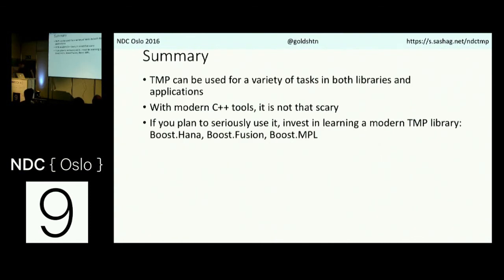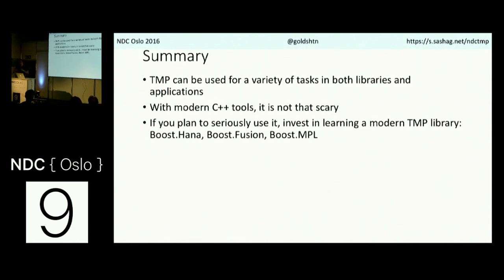Right, so we have about 3 minutes left, so if you have any questions, there'll be a little time, I hope. I hope you've seen some examples of using template metaprogramming in a variety of tasks in both libraries and applications. So admittedly, a lot of these examples are from the library world, implementing STL algorithms, optimizing them, and so on. But hopefully, application-level examples can also be extracted from these samples. And with the tools we have in C++ today, such as decltype, such as constexpr, it's a lot easier to build these kind of solutions than it was in C++98.